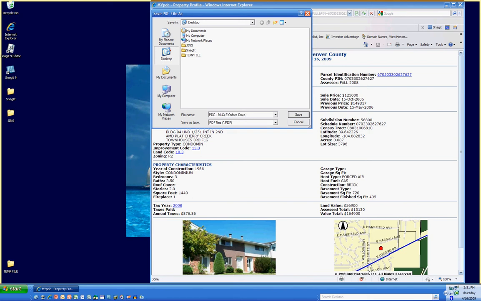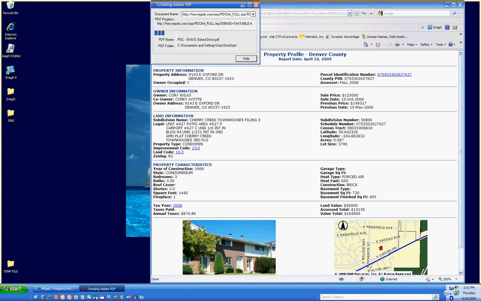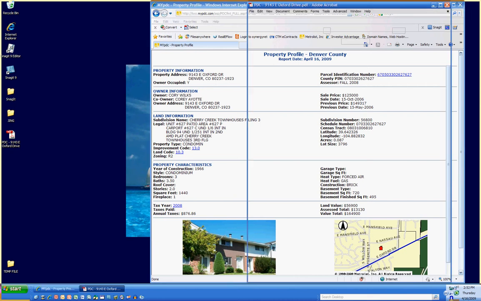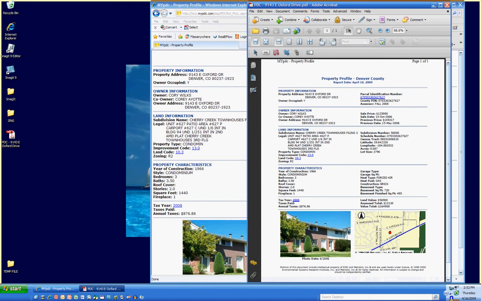Drive. We click Save, and what Adobe PDF Writer is doing right now is it's creating a PDF document, which is a digital pictorial document. And you can see it saved it right here onto my desktop, and then it's pulling up a PDF document, which we happen to call on this particular one a PDC report. So I know they sound similar, but they're nothing alike.